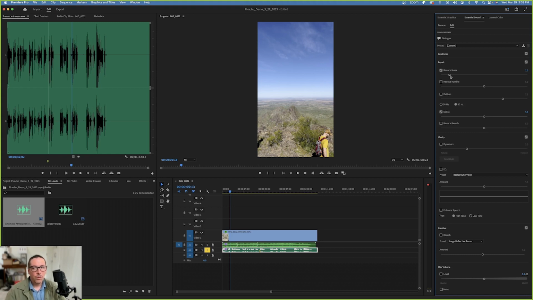When you're recording audio, of course, the best thing you can do is get a nice dedicated microphone. But at the very least, find a quiet place. You can remove ambient noise. You can de-ess. You can de-hum. You can never undo wind noise. So at the very least, get out of the wind for your audio, please.